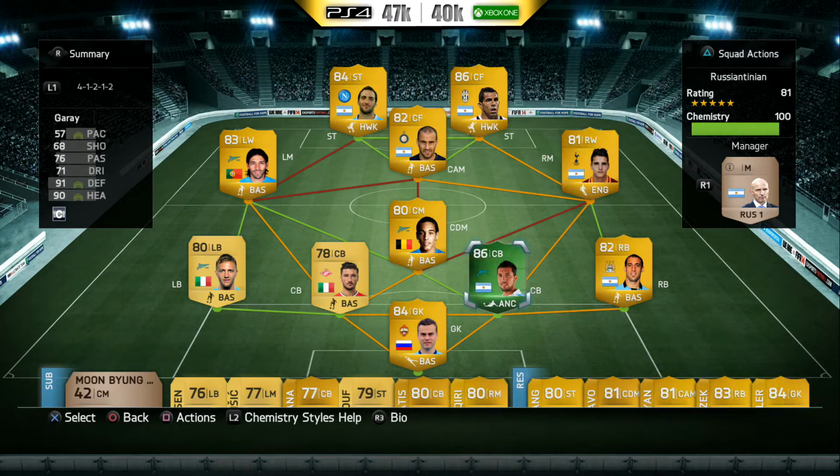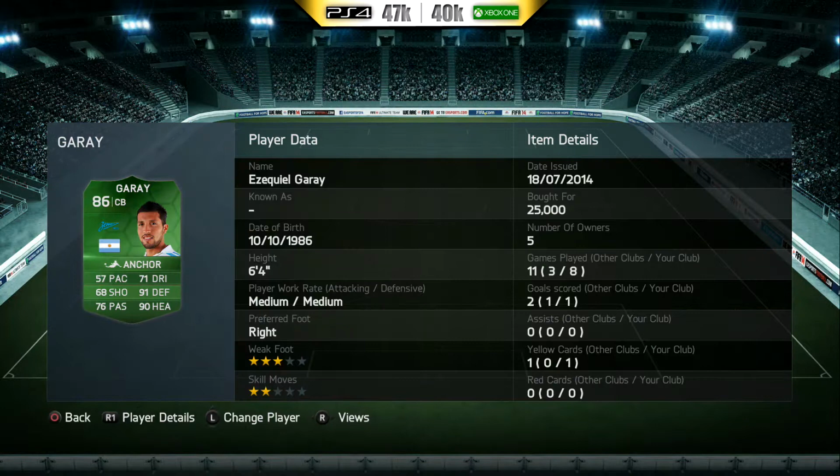Not really sure how that happened, but anyway, you can pick him up for about 33 grand at the moment on PlayStation, 27 on Xbox. I picked mine up about a month ago for 25 grand, so obviously his price has gone up a little bit. And as you can see there, I did get a goal with him too, which is probably just from a corner.